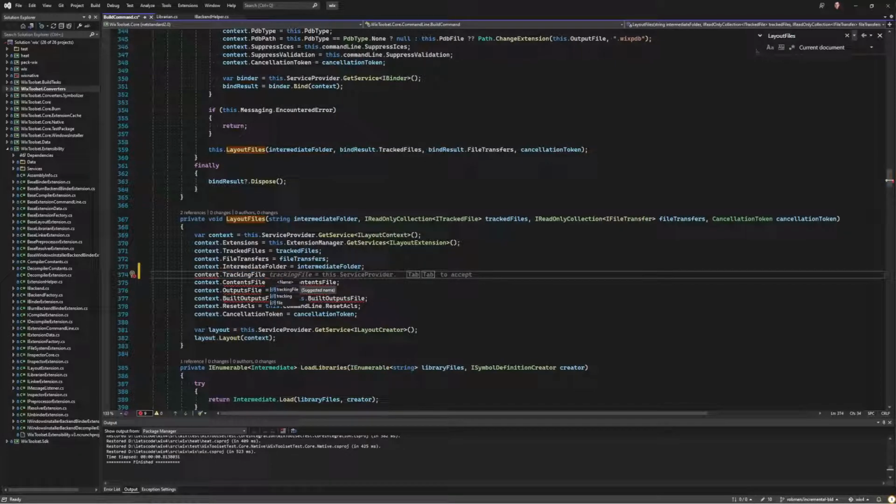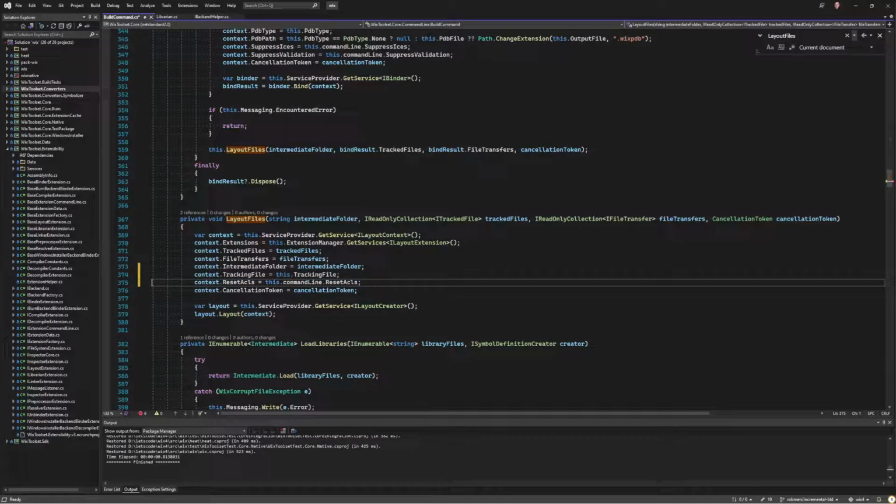All right, so we bring this in here, and it turns out this .tracking file was also plumbed in through our build command. So this is provided on the command line the same as contents file, outputs file, and built outputs file were in the past. The difference is now there's a single file. So we'll go look at how that thing gets created here in a second. All right, which means we don't need to track these 3 files.